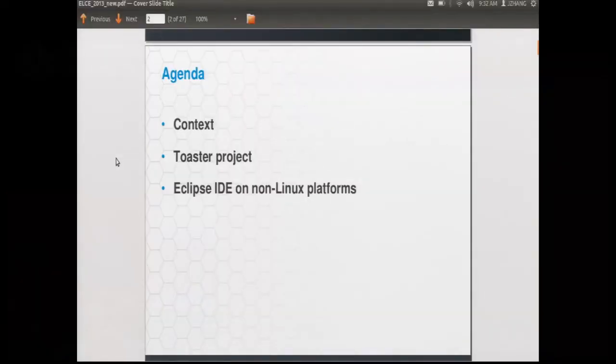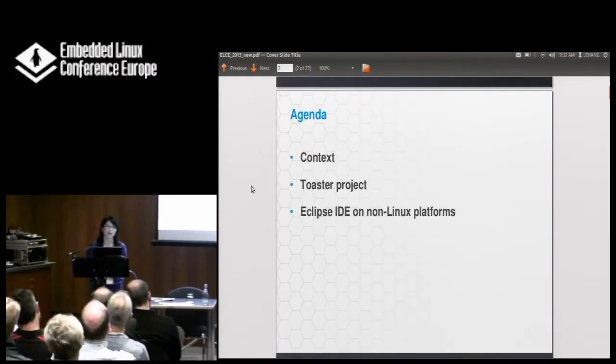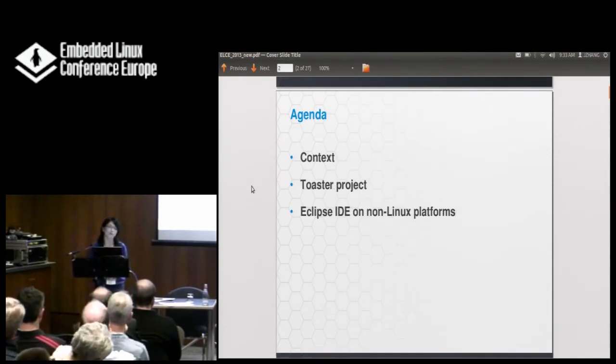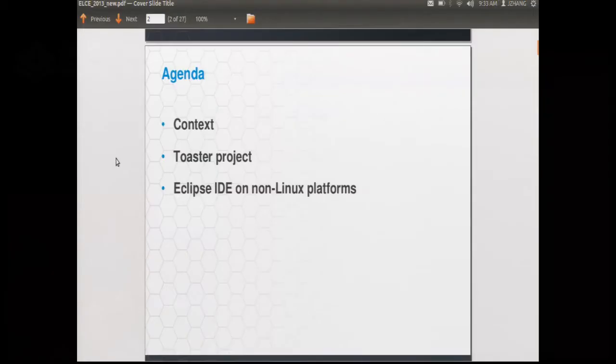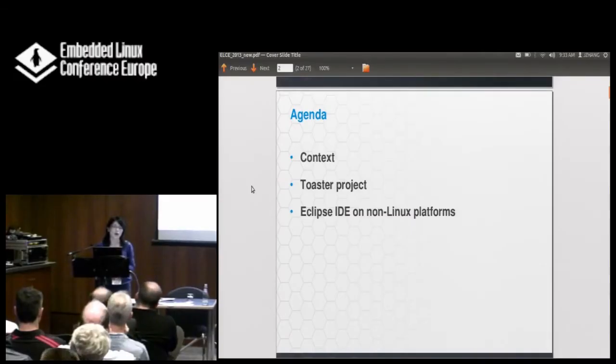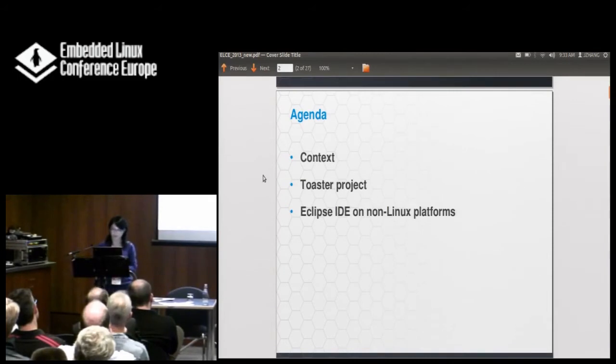My agenda is this: I'm going to start by giving you some context on the feedback we hear as far as how to continue improving our tools offerings. And then I'm going to talk about two activities in that area where we are currently putting in resources or doing proof of concept work, starting toward modernizing the tools offerings to allow people to achieve development anywhere.